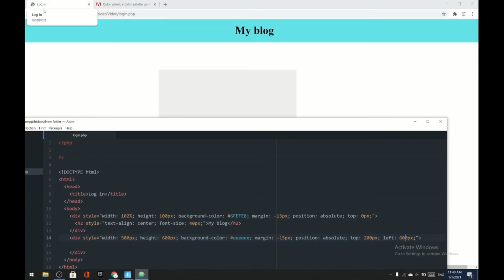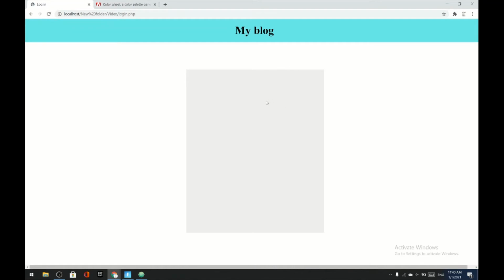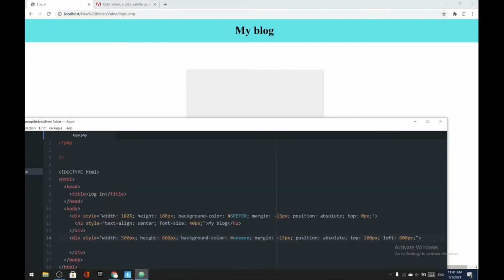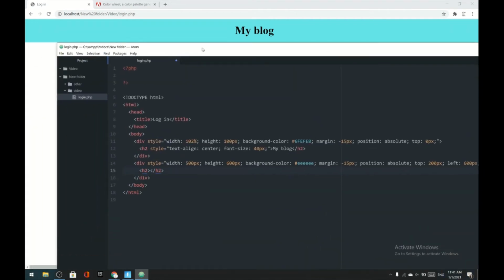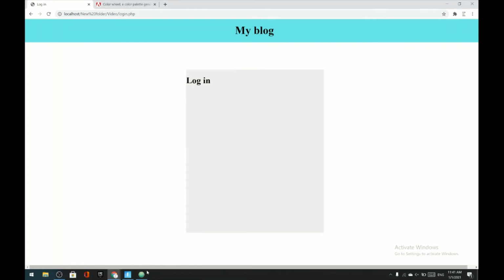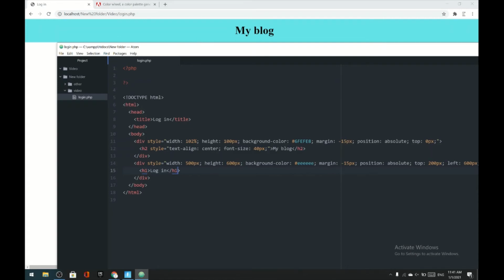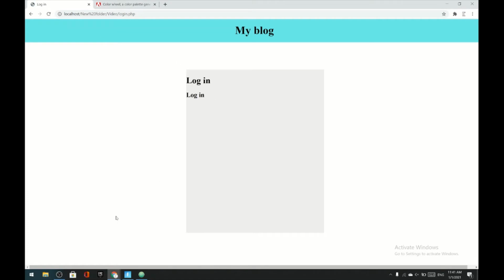Okay, after we've created this, what we could do is create a login box inside of it. So inside of the division style, what we should say is we could create another h2 tag and we could say log in, or you could create an h1 tag. They are both different sizes. The h2 tag is smaller than the h1 tag. This is the h1 tag, and if we were to replace it with an h2 tag, then it would be smaller, and h3 tags go even smaller, and so on.